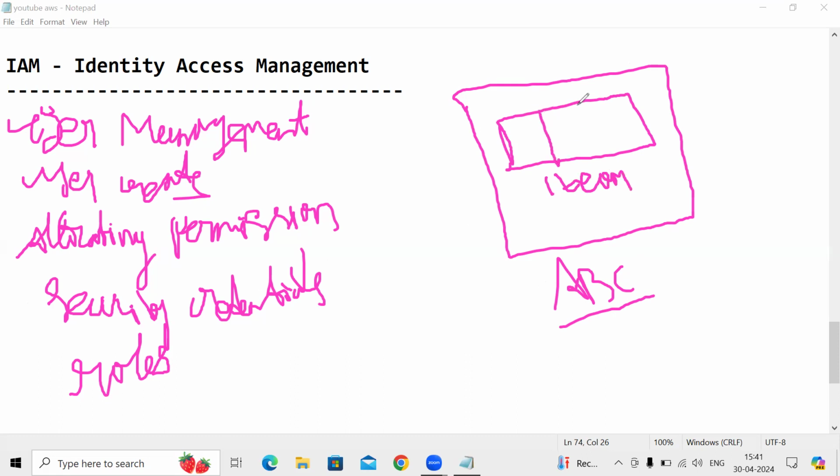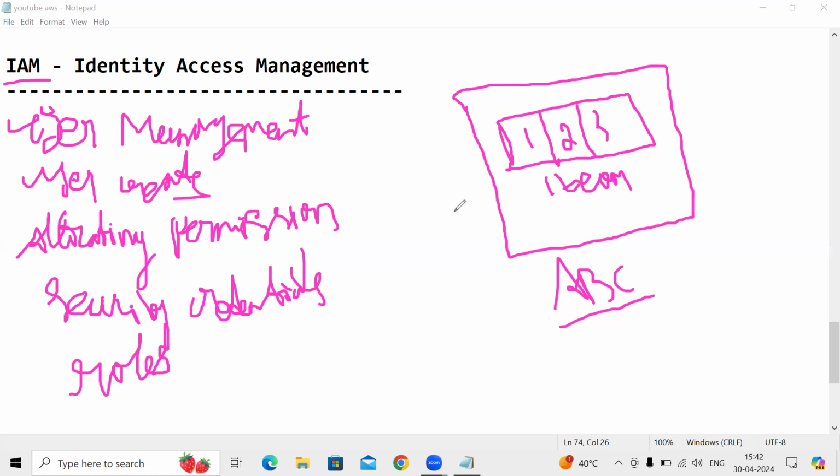In this team, we have user one, user two and user three. If you want to assign some task to those users, at first we have to create users, right? For creating users, we use the IAM module, guys.